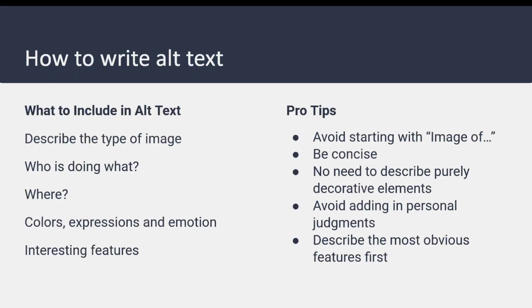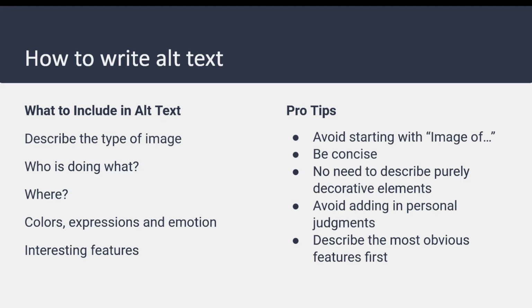How to write alt text. The key to write alt text is to convey the visuals in a concise but complete way. It's tempting to want to describe every tiny detail, but it's not only time-consuming, but also annoying as alt text. No one wants to listen to a paragraph about the exact angles of a tiger's stripes. So here's our method. We start by describing the type of image. Is it a painting, a screenshot, maybe a close-up photograph of something?